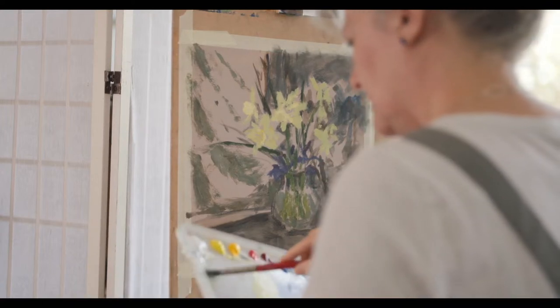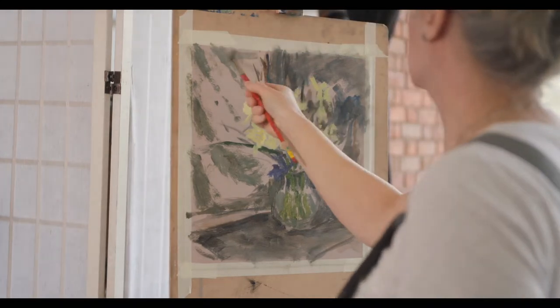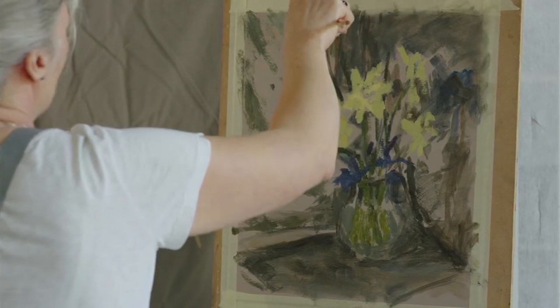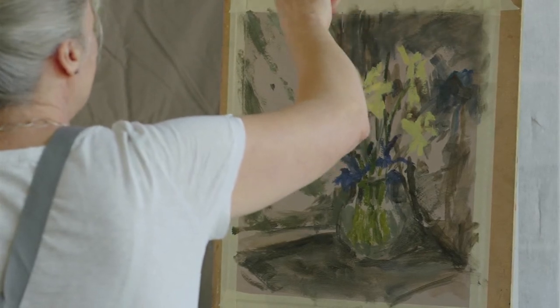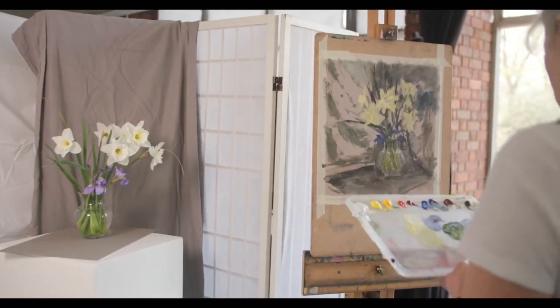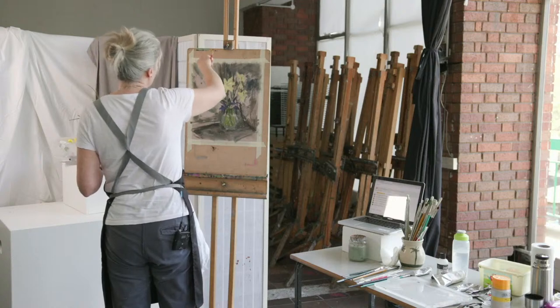Right, now I'm going to add mixing white to this to lighten it. But bearing in mind, it's not going to be white. I'm going to put some titanium white in, just lift it a little bit more. But this is all going to be slightly not white. If you look at the still life paintings by Cezanne, he did wonderful things with white cloths. He would often arrange fruit bowls and that sort of thing on white tablecloths, and then find such wonderful colours, where the cloth was being affected by the sunlight or the shadows or whatever.